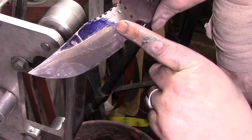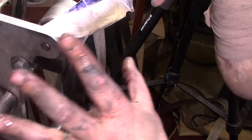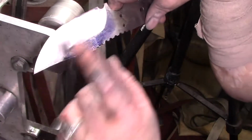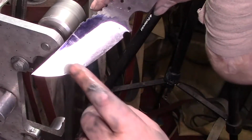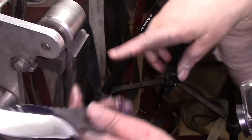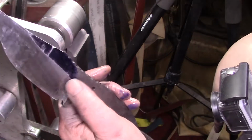You can still see the old scratch marks. But I don't want to do anything harsh because that's where I want the blade. I want it just like this. No more J-Flex belts. I want that swooping plunge. I thought everyone said use J-Flex belts, they get in real good, but not for swooping plunges, they don't.